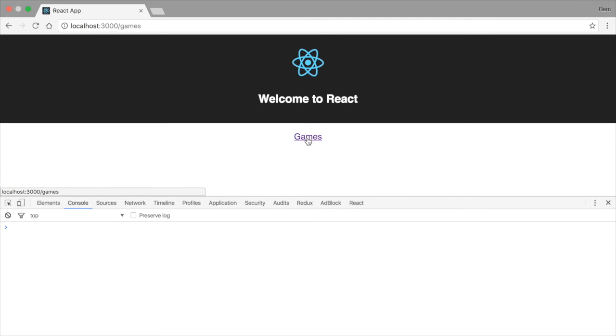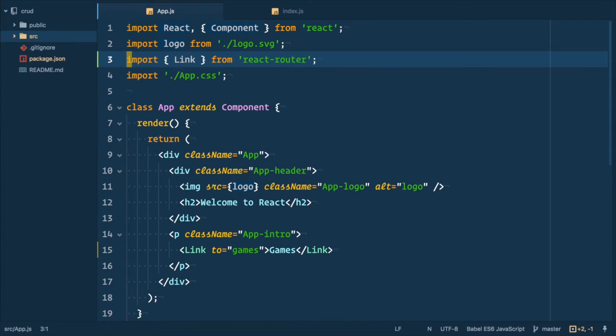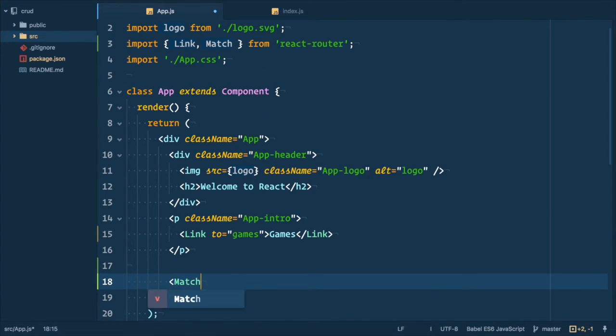Nice. Now, when we go to that route, we need to render the GamesList component. In React Router 4, it's so easy, it's almost embarrassing. In this router version, you just use components, and that's brilliant in my opinion. So, we want to click on the games link and render the GamesPage component inside of our App component. For that, we import the Match component from React Router, and then we use it where we want to render the subcomponent. We provide a pattern to match, in this case the games route, and the component that we want to render, in this case GamesPage. Now, when the pattern is matched, the GamesPage component will be rendered in its place.